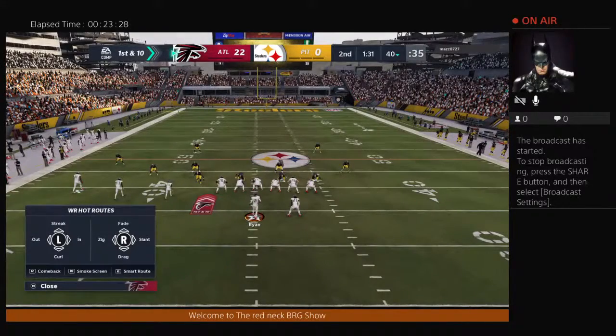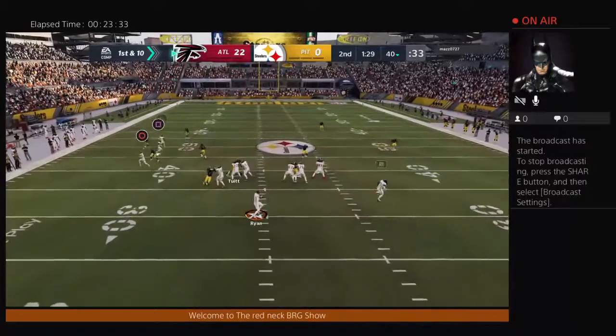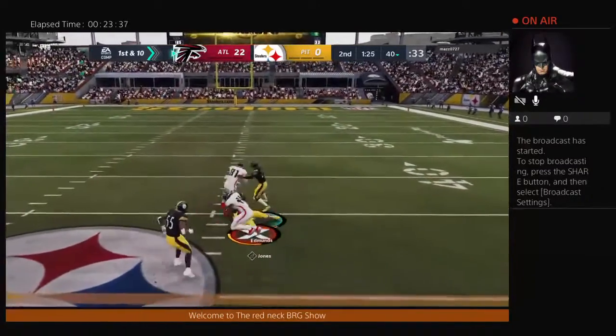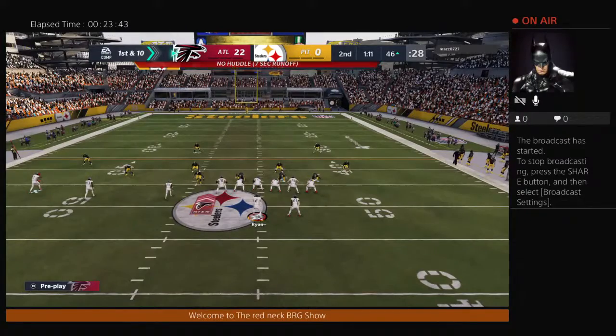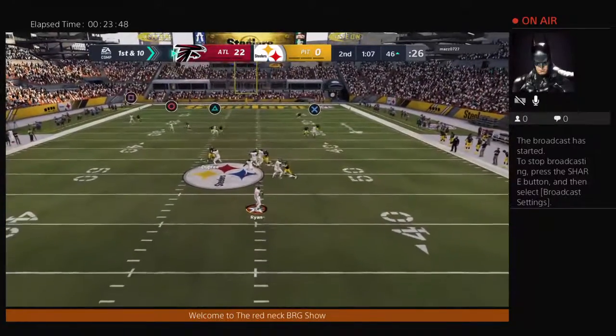About set to begin their next drive, the Falcons offense at the line. And they're hoping to redo their efforts in the last drive when they got into the end zone. And just think of what it's like now on the sideline. Because when you score a touchdown, you have to go over and look at the tablet and see what you did on the last drive. When you scored points, it's a whole lot better view than when you're trying to figure out how to fix things there. And the Falcon 1st down.